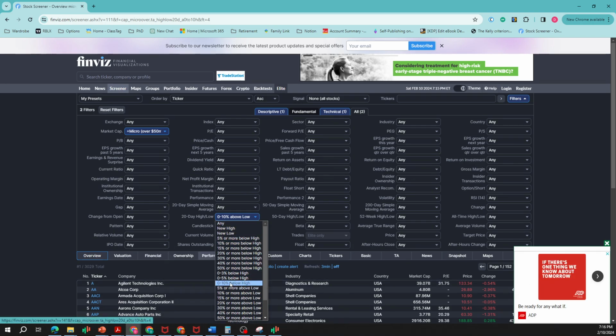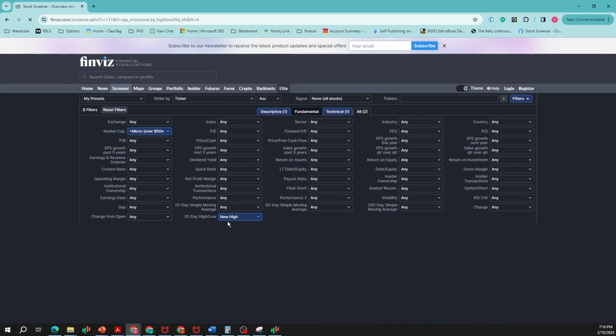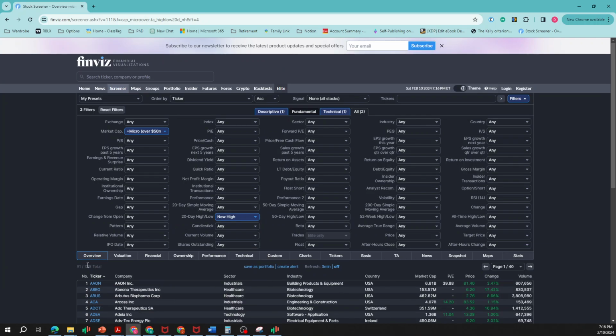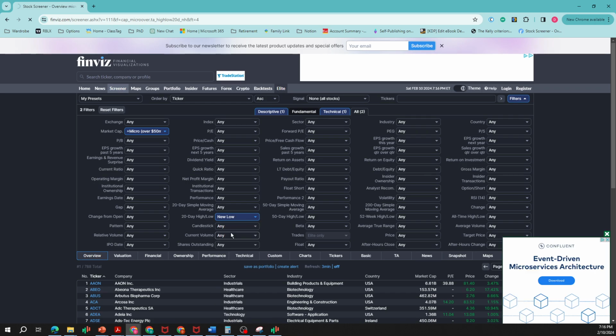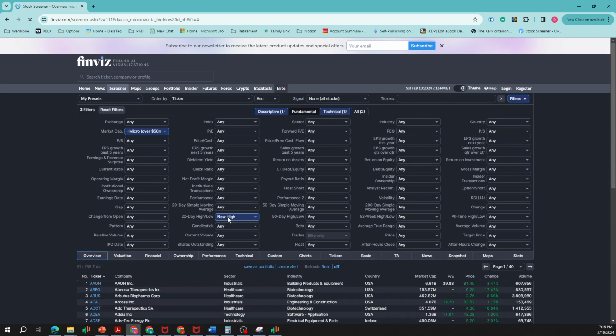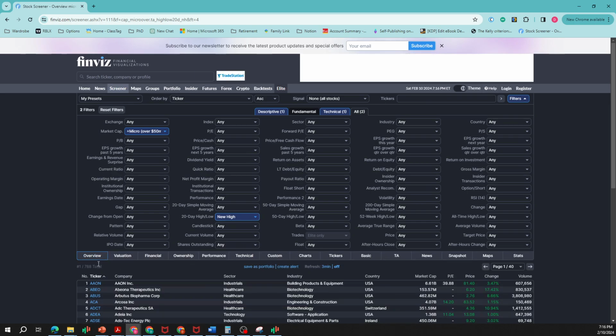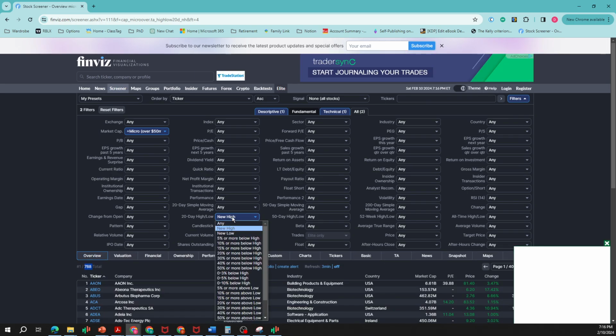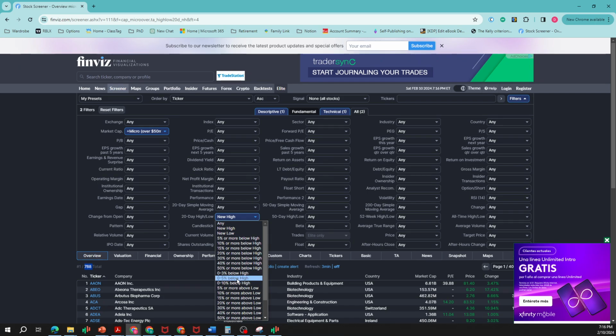So if you do it within 0 to 10%, then you have this 3,000 something number. If you do it an actual new high, it's 788. If you do it an actual new low, it's 316. So if you do it to where it's a new high or new low on that day, you're going to get a number that's significantly smaller than if you do it something that's within that period. And there's some pros and cons.